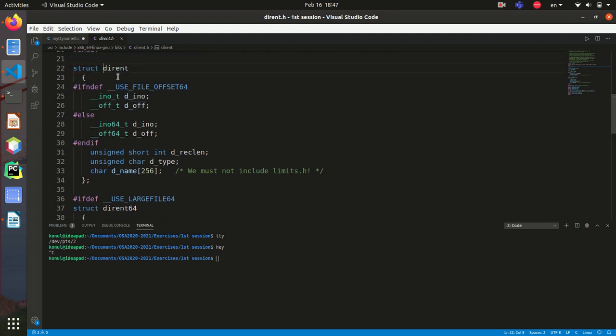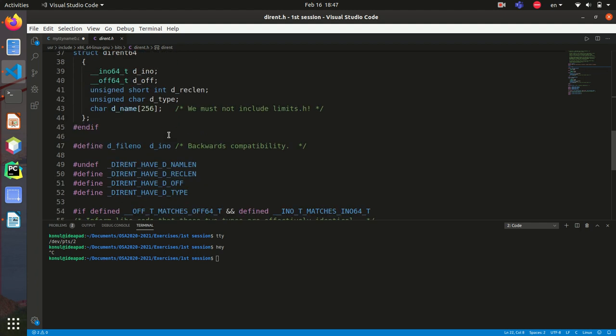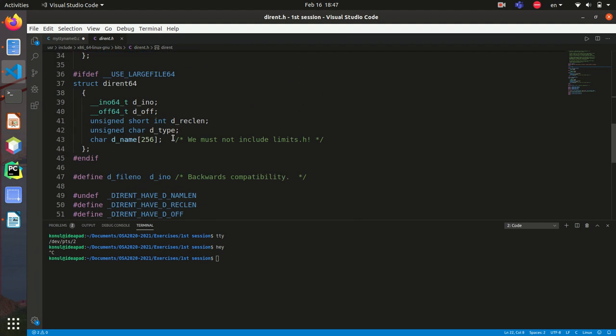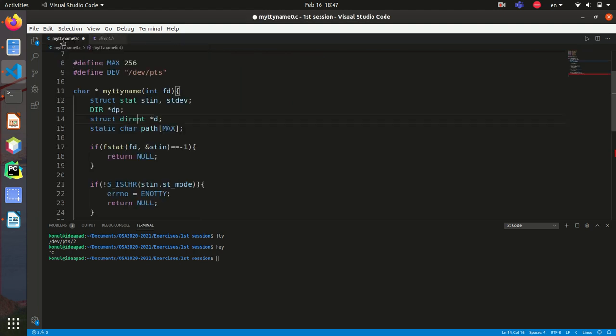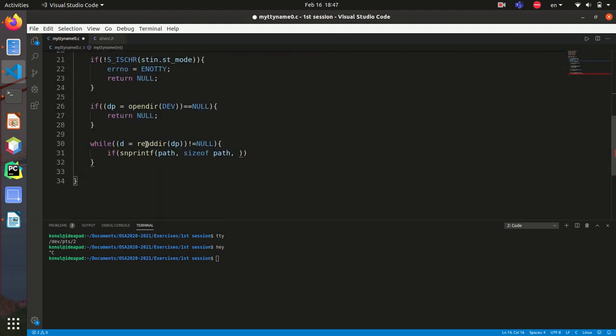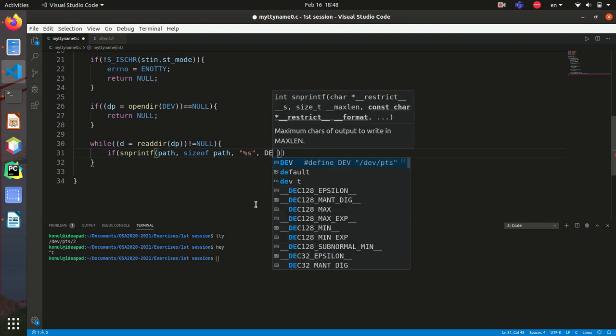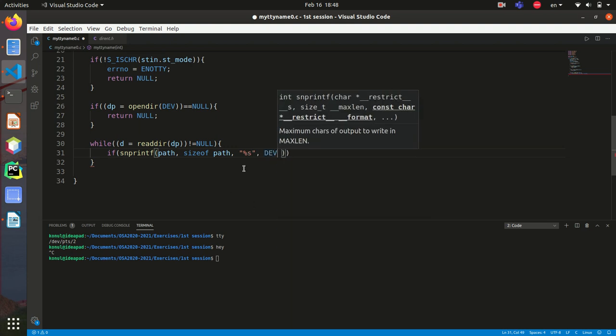If we check this data here, we will see that there are different fields. I hope I can find it. Yes, actually we will need this part. You will see that there is also the inode number, and the name. So we will use the name, and it's already filled in when we call readdir with dp. I will just write it like that, %s, and will explain why we need to add more.